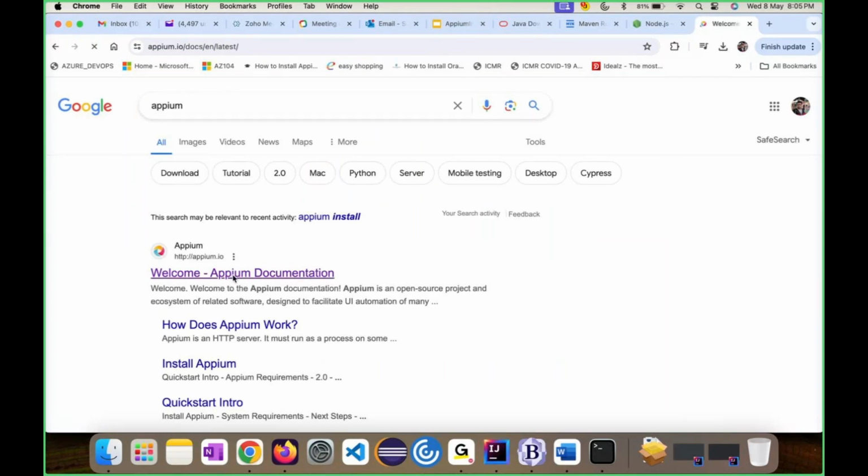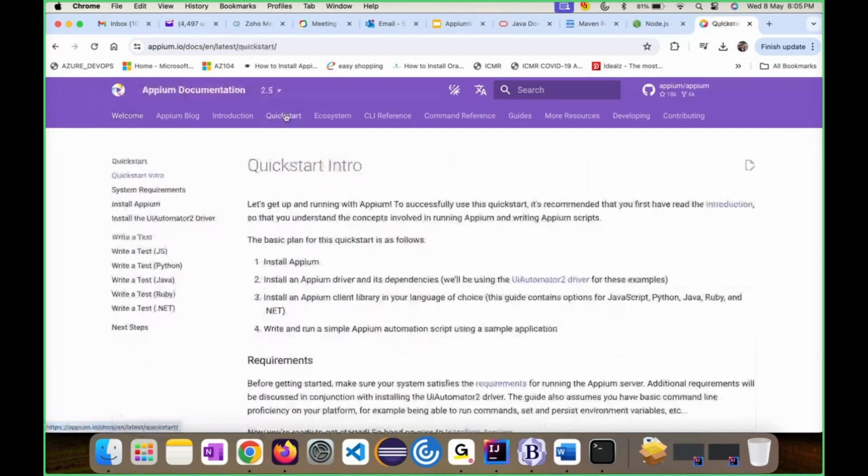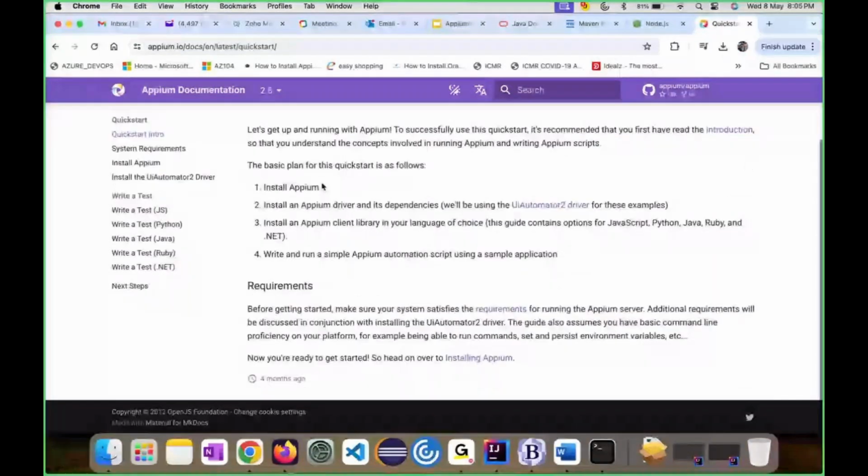Let me check it. Yeah, 2.5.4, right? That's a more advanced one. Okay, it's fine, no problem, no issues.